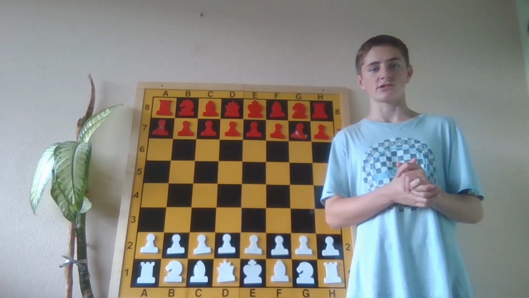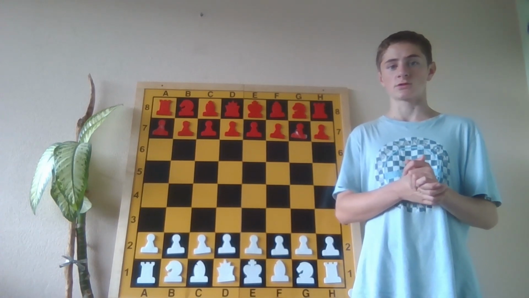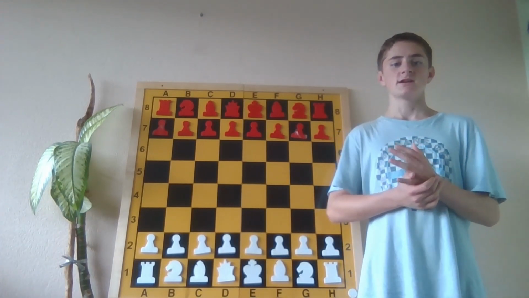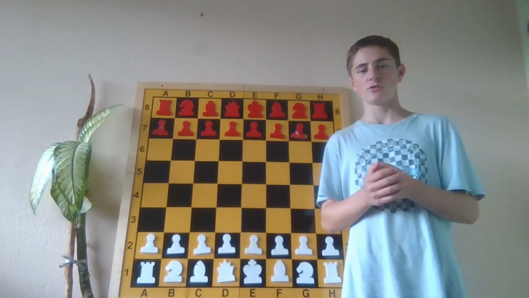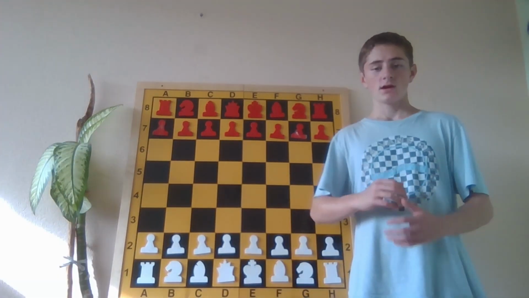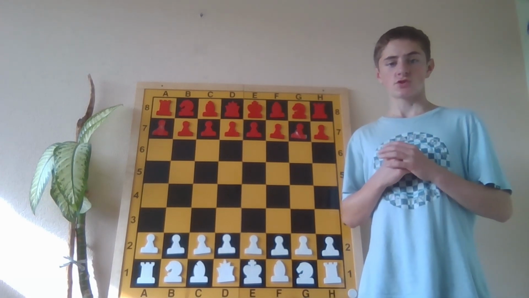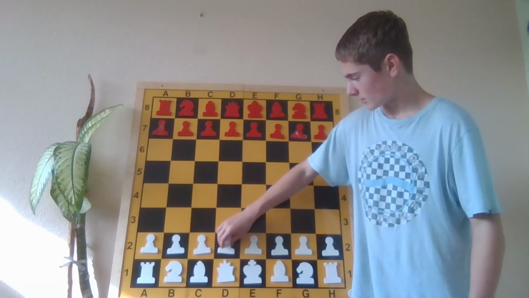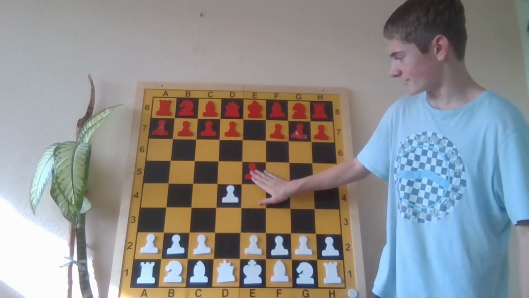So let's get started. At first I will show you how the trap would look if it works perfectly, so if the opponent does every move that you want him to do. I've already said the trap begins with the Englund Gambit, and the Englund Gambit begins with pawns d4, e5.